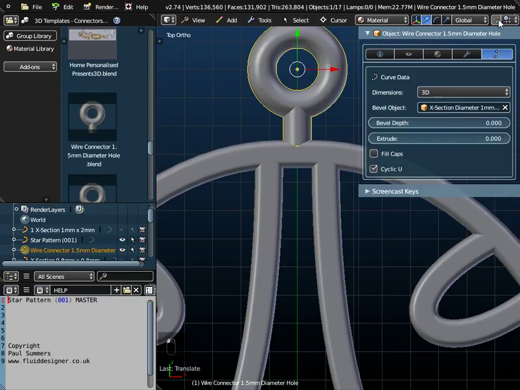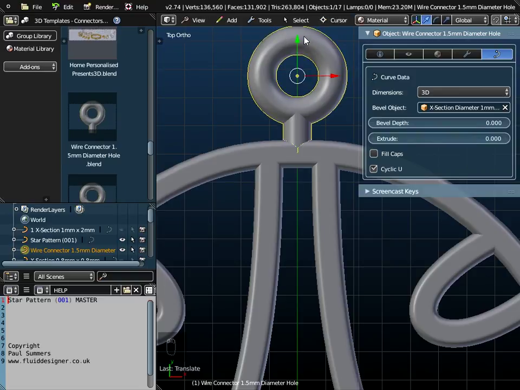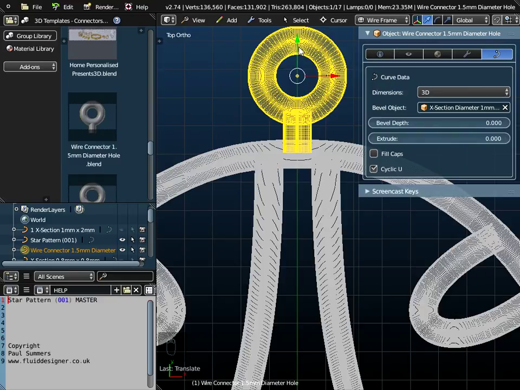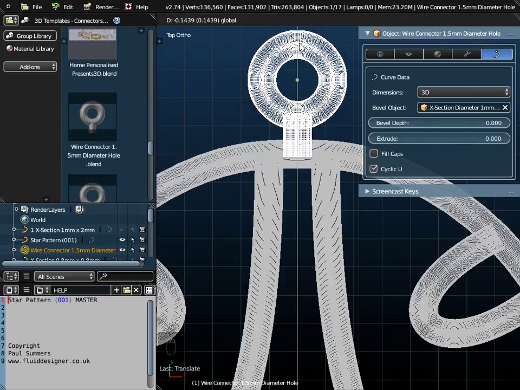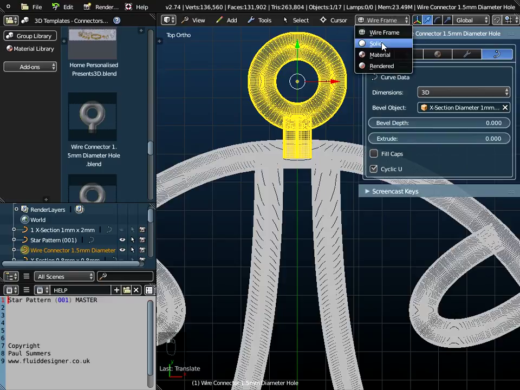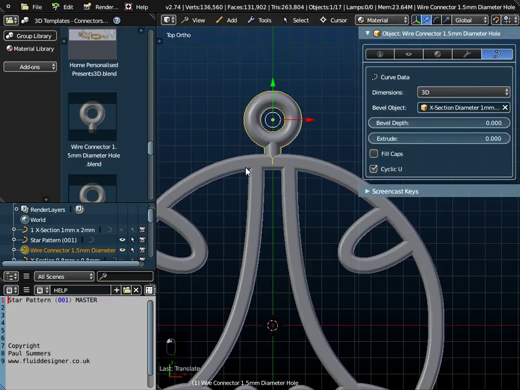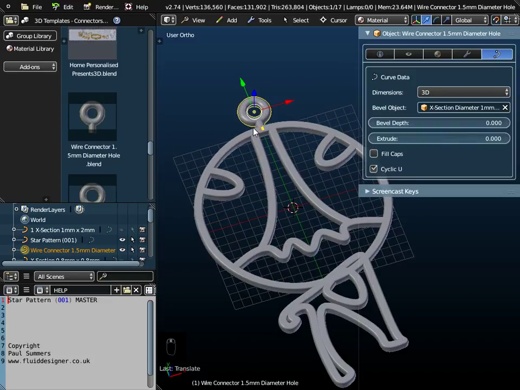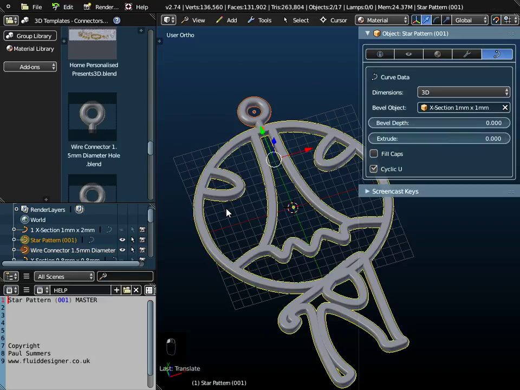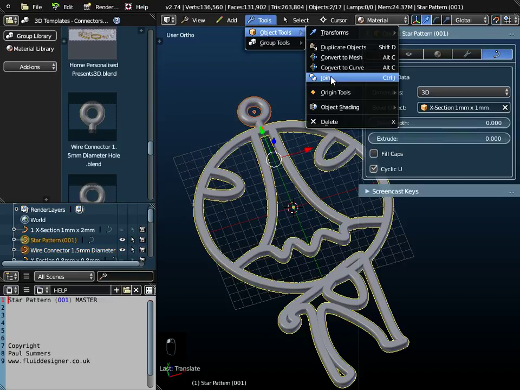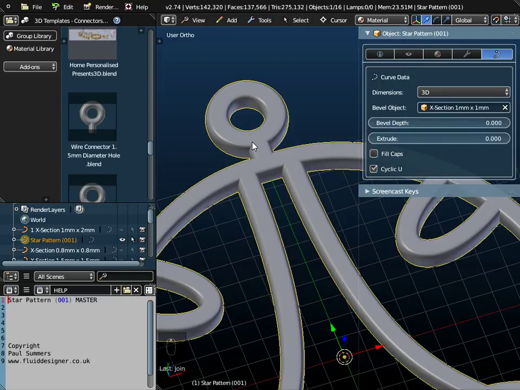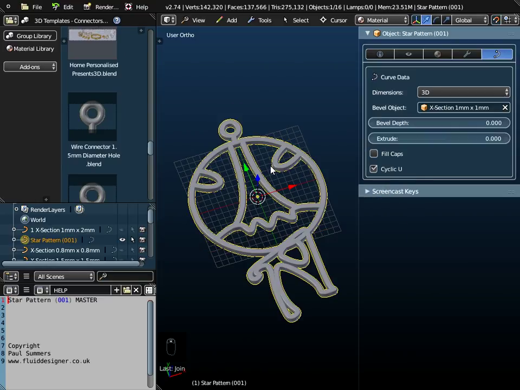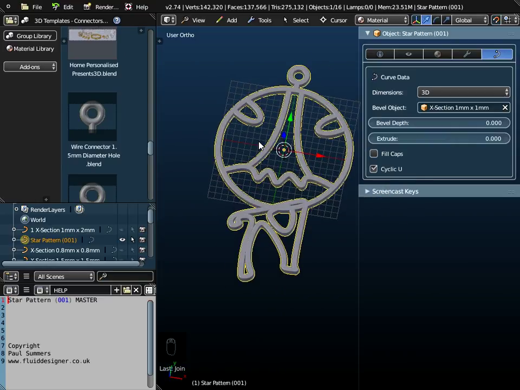well, I'm just going to switch off the snap so I can just position it. I can go into wireframe mode here and see exactly where it is. You don't want it sticking out the bottom, you want it somewhere in the middle there. And I'll just switch snap back on. And now what I want to do is to join them together. So the connector is highlighted. If I hold down Shift key, highlight the star, Tools, Object Tools and Join, and notice that the connector has taken on the same cross section one by one as the star. And that's basically it now. That's your personalised Mayan glyph star pattern earring.